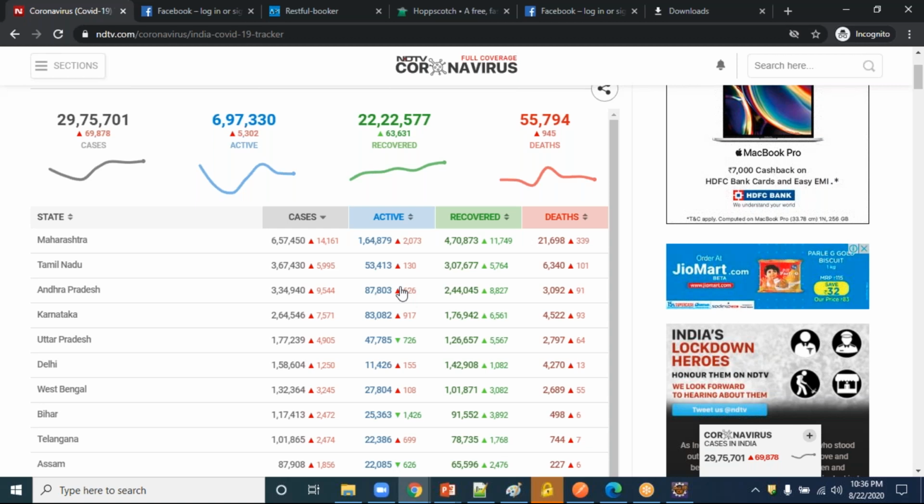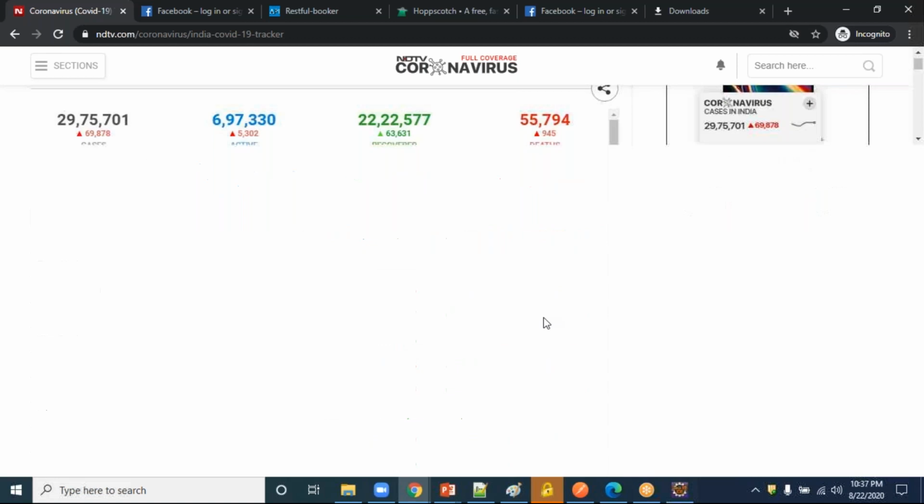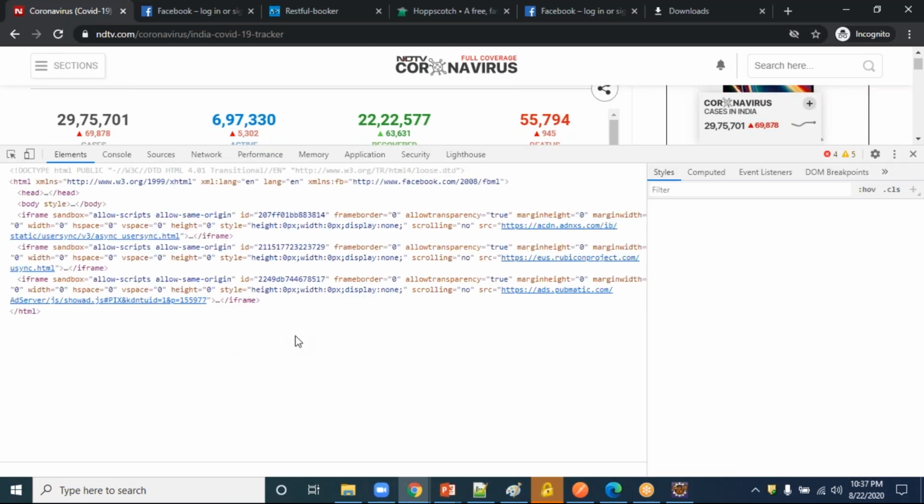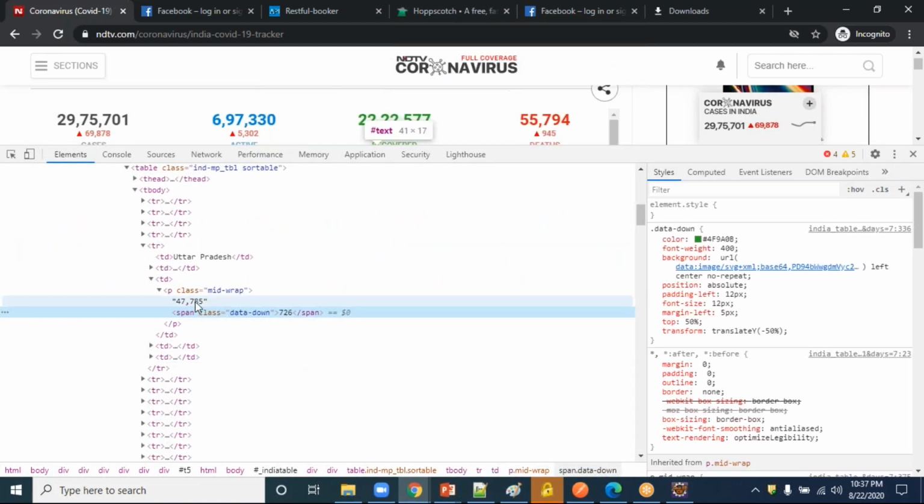We can grab that one and we can compare, I think. You can see simply you need to add this one and it should be equal to this, and you need to add this one, it should be equal to this one. In this case of green active, you need to minus. See here, in the inspect section, it is inside that only, right? This is overall.